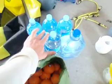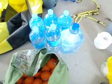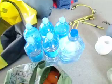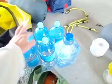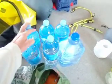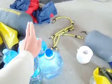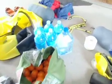I'm going to be taking a whole tank load of water. I'm not really too sure how much water I'm going to use, but I know I want to be drinking at least 3 litres a day. There's 3 litres right there, so that's 3, 6. There's a 3 litre here, so that's 3 days. That's another 1.5. So right there, that's 10.5, plus I've got another bottle which is 2 litres, so that'll be like 12.5 litres. So hopefully that'll be all good.